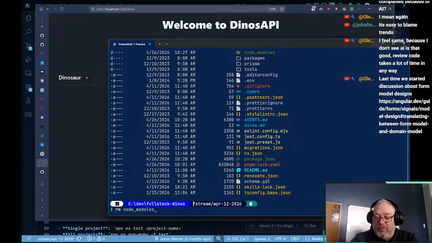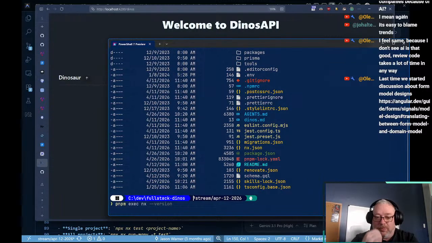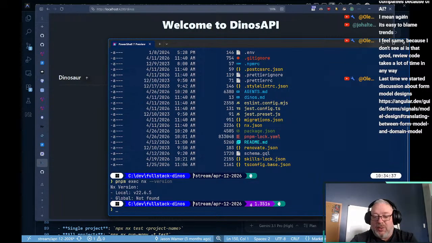We're going to remove node_modules. Actually, first of all, let's just see pnpm exec nx version. Holy crap. Let's rm node_modules.